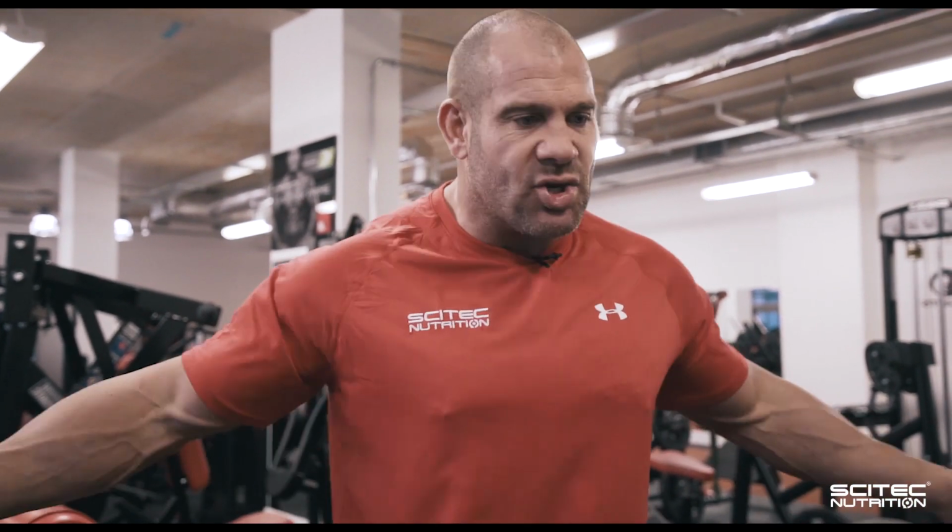Right guys, moving on to incline dumbbell flies. Now, a lot of you when you do your dumbbell flies, again, are consciously just thinking about bringing the dumbbells together. Let's think more about what the chest fibers are doing, and what we've actually got to do with this is get that full opening of the chest, that full external rotation, and then come into a degree of internal rotation at the front, at the back end.